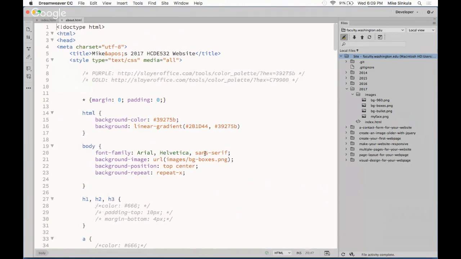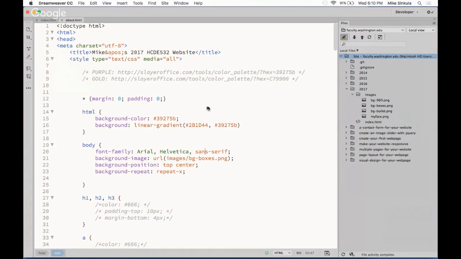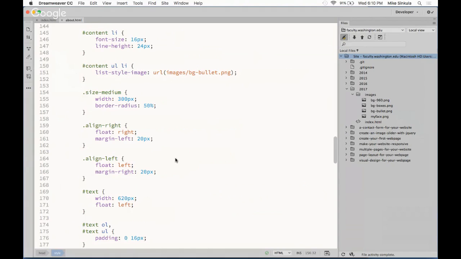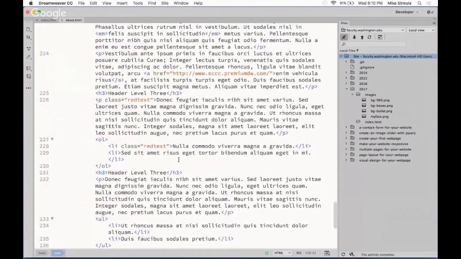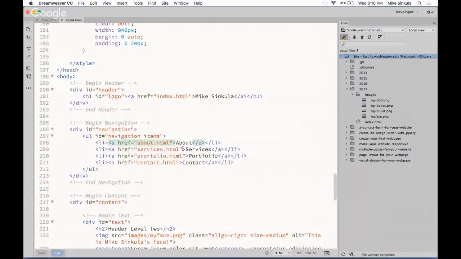Because in the navigation area I have the navigation for about, and it links to about.html.